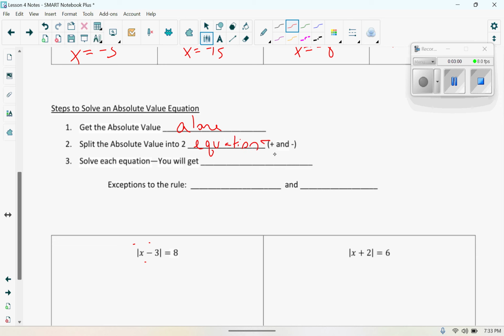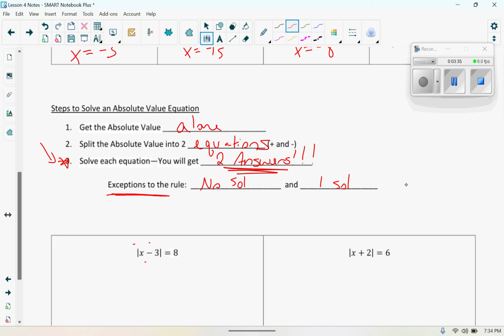And we'll talk about that here in a second. And then this is huge. This is what's going to mess you up on the test. Solve each equation. You're always going to get 2 answers. This is a big deal. Whenever you see absolute value, you'll always have 2 answers. The only time you will not have 2 answers is when you have no solution, or 1 solution. And these are both just weird circumstances, and we'll definitely talk about that.